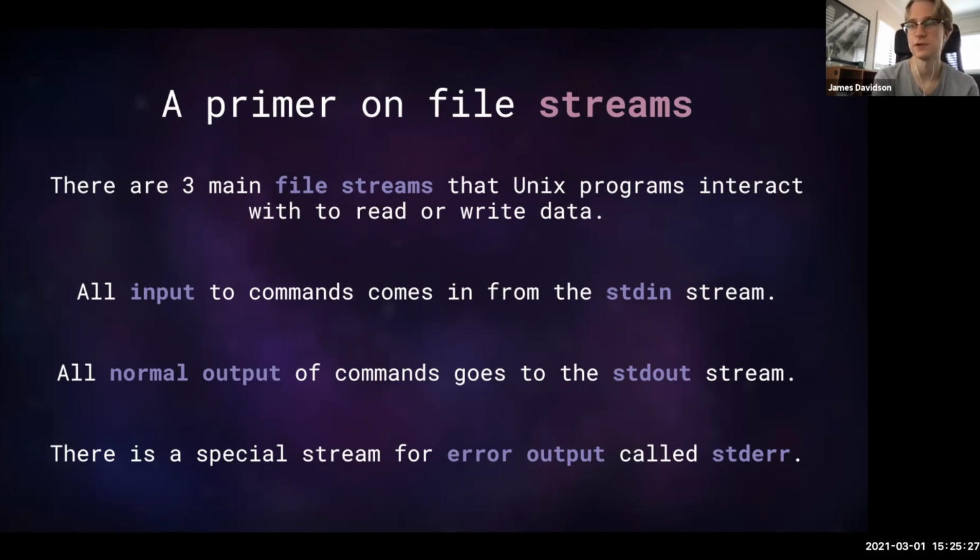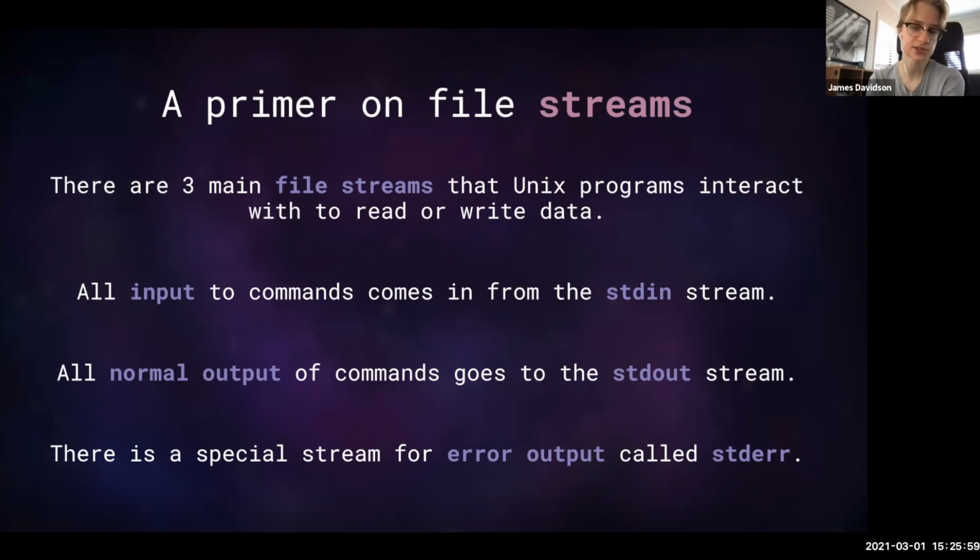If you give user input to a program using scanf or something, then it's going to read from this stdin stream. All normal output of commands will go to what's called the stdout stream. If you print something using printf in your C program, it's going to go to stdout, the standard output stream. So it's where all of your standard output goes.